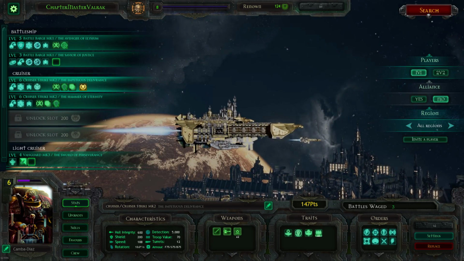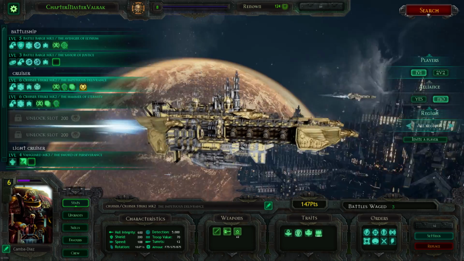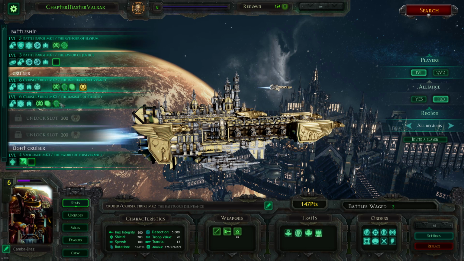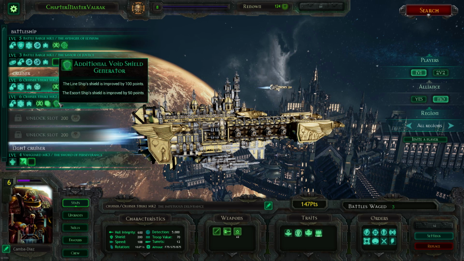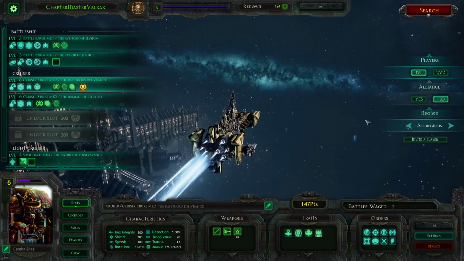We move to the cruisers. The cruisers over here, as you can see, I've got the Chapter Master favour on here. I'm still building up my fleet. Again, I've got the boarding torpedoes. I've actually added void shield generators to mine because the actual Space Marine shield generators are not that strong, and they can buckle under a lot of fire.